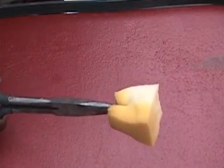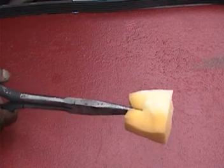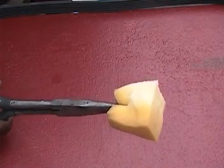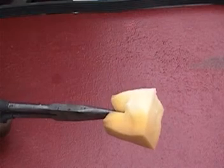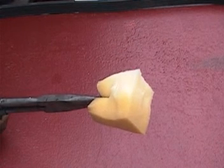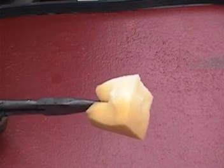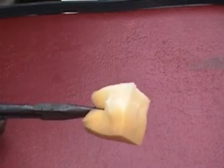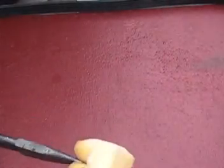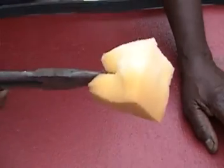I didn't want the foam to get trapped under the pulley, which would pull the long-nose pliers and eventually pull my arm. Before I continue, I must warn you: if you have never worked on top of a running engine and this is your first time, just don't try it — especially if you have a tie or scarf around your neck that could get pulled down and cause serious trouble.